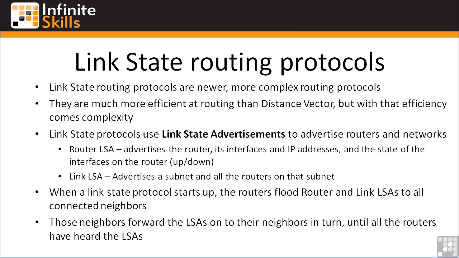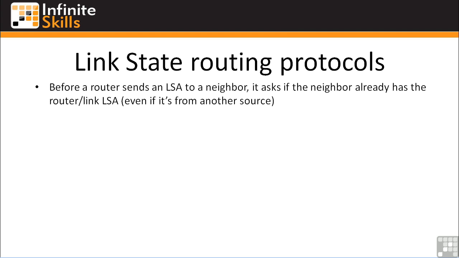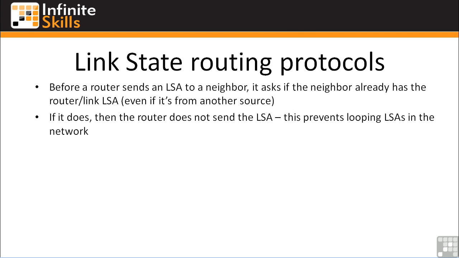Now, that might seem a little bandwidth intensive, and it is in some cases. However, link state routing protocols ask the neighbor router, hey, I've got this particular LSA for this router or this link. Have you heard about it already from another source? And if the neighbor says, yes, I already know about that route, thank you very much, then the sending router says, oh, no problem. I'm here if you need me. That one mechanism right there is really responsible for preventing flooded LSAs and LSAs just looping over and over throughout the network. So that's what happens when a router starts up.